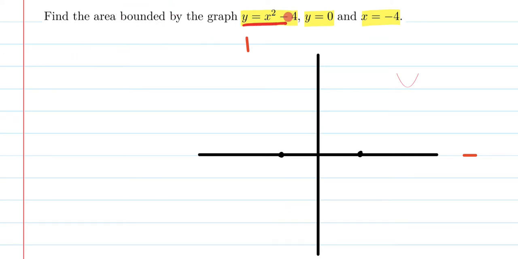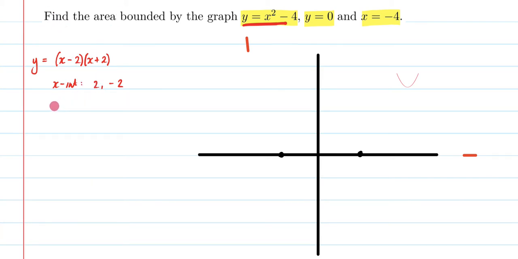So I'm going to have to factorize this to get it into a form that I can sketch. y equals x squared minus 4 is quite clearly a difference of squares, so it's going to be x minus 2, x plus 2. Those key foundational skills are super important, so you can easily answer things like that. Because based on this, I can immediately tell you that my x-intercepts are going to be 2 and negative 2.